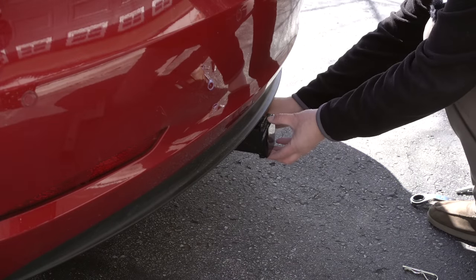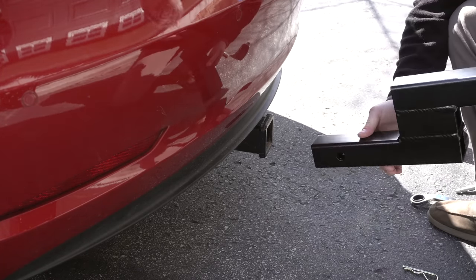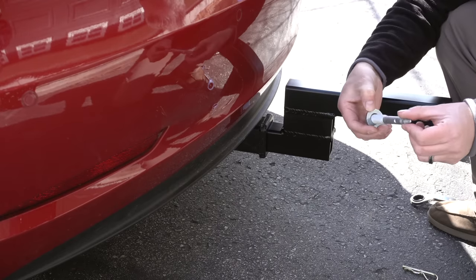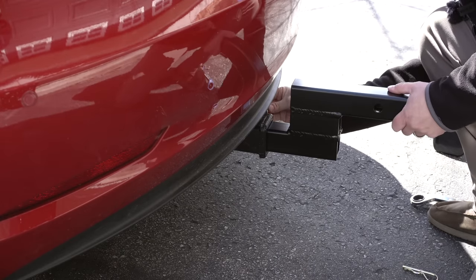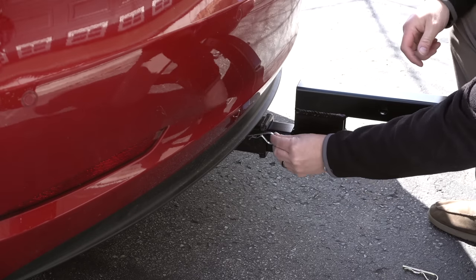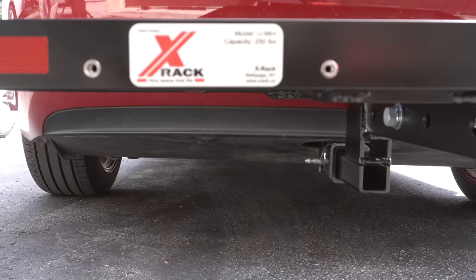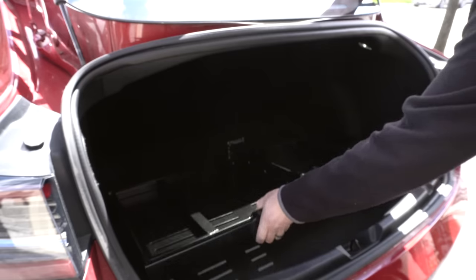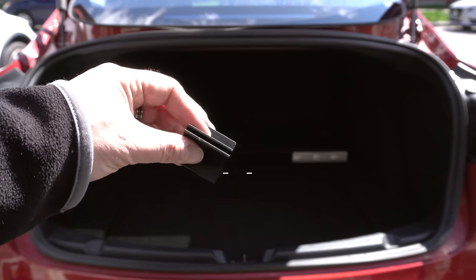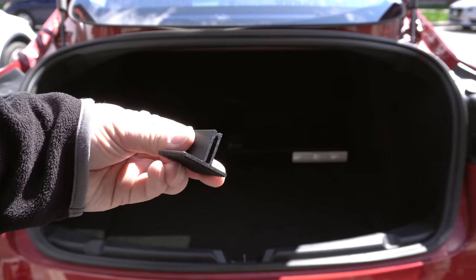On this Model 3 we have an eco hitch installed — it's a third-party hitch, I'll put a link in the video description if you want to buy one. We do recommend that you get the 4-inch riser for the Model 3 from X-Rack. Insert the pin — it's threaded on one side, and the threads keep it from rattling when you have it in the car. Safety pin in and you're all set. You can also get these plastic attachments — they have velcro on the bottom and a slit on the top. They go on either side of the rack in the back of the Model 3 and prevent the rack from moving back and forward when you drive. Brilliant design.